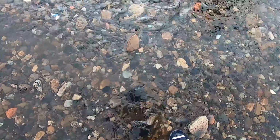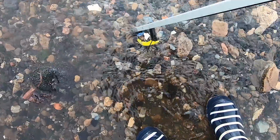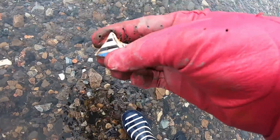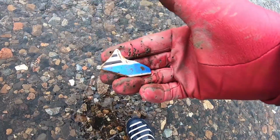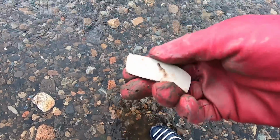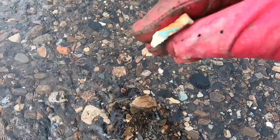Oh, the handle of a mug. And I can see some blue over here. I can see lots of pottery. Now this is Cornish ware, because the blue and the white are at different levels, and you can see some writing on it. So this was probably, oh, flour, tea, coffee, one of those jars. Plain or patterned? Plain. That's a nice bit of blue. Bottom of a mug or a cup, I'd say. Probably a mug.